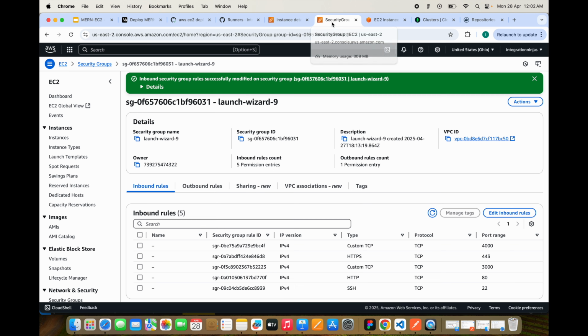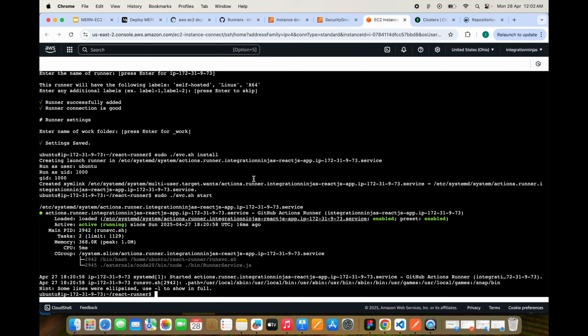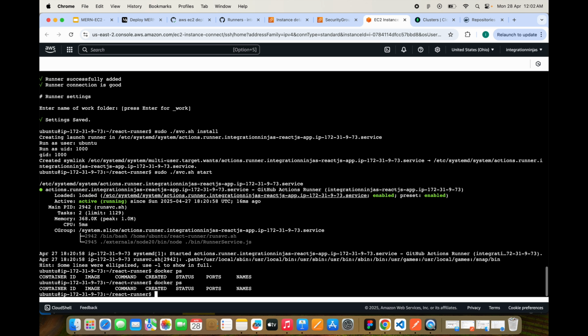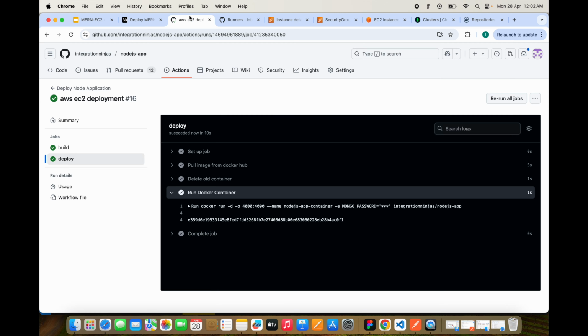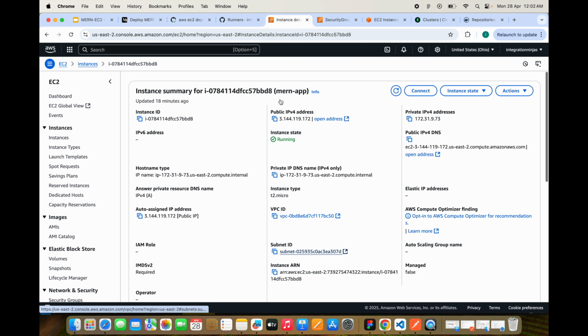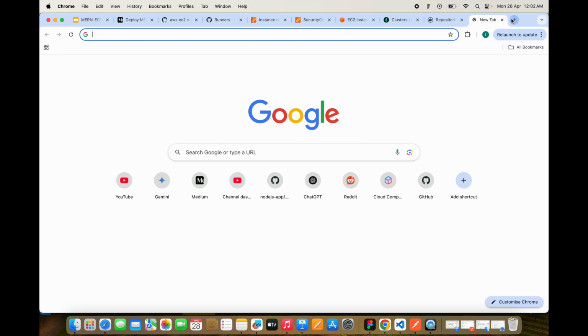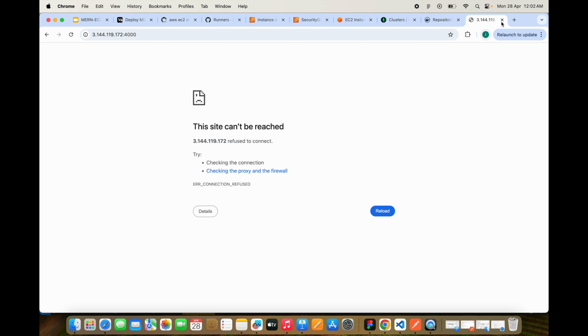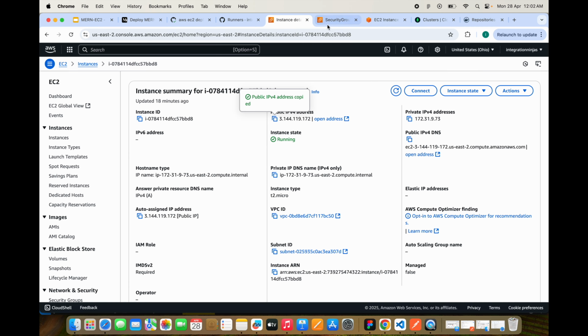Now we will verify with docker ps here and see if our application is running. It's not there yet. Okay, but still we will try to see if we can access our application. It's still not there.